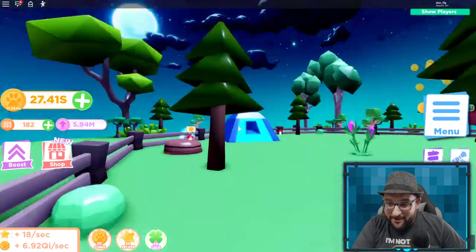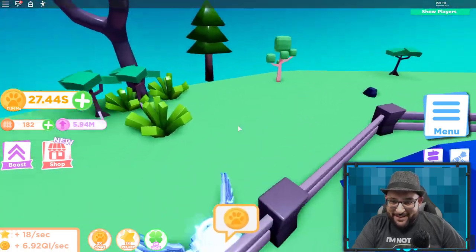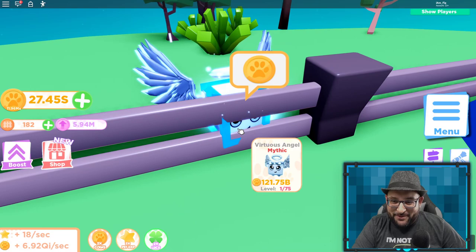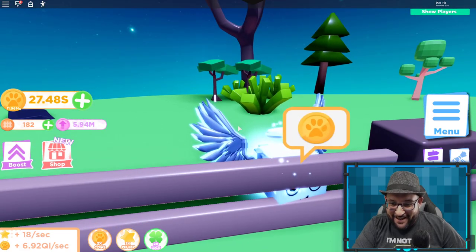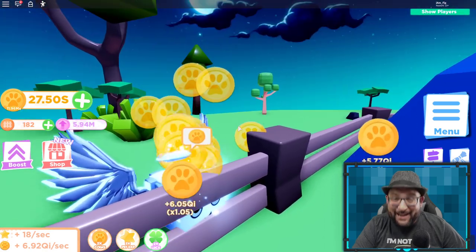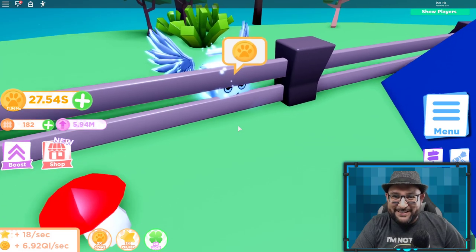There it is right there. And let's check it out. Let's see. There it is right there, the virtuous angel, I think it's called. Yeah, there it is. It's hiding. It doesn't want to come out. But yeah, there it is, guys. I got it. It looks awesome. It looks really, really cool with the halo over its head. So I'm actually glad I got that one right there. And it's stuck right there for some reason.